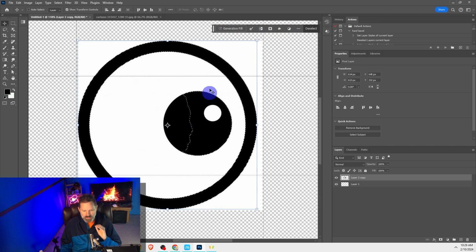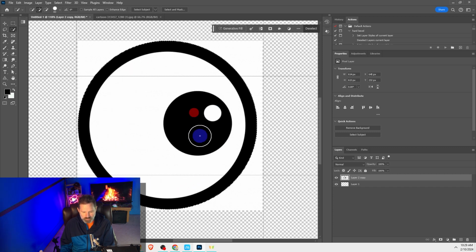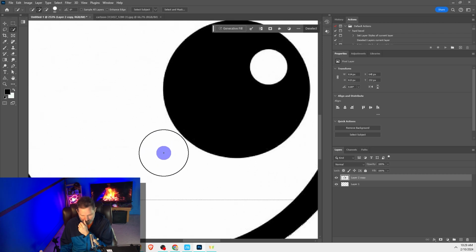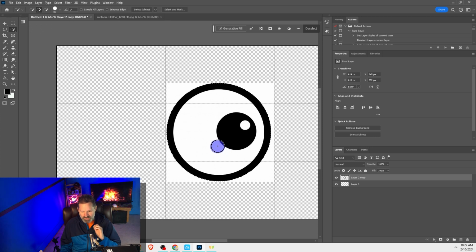You can see the marching ants outline. We actually want the eye to have a background. We want all this stuff in here. So here's what we're going to do. We're going to go up here to the quick selection tool. We're going to come over here and click this other area that we want. Let's make that bigger with the parentheses button. Boom. We're going to click away all these little marching ants in here. It just automatically grabbed almost everything. Get rid of that. Oh, I think it's got everything. We want everything within this circle. That is going to be perfect.